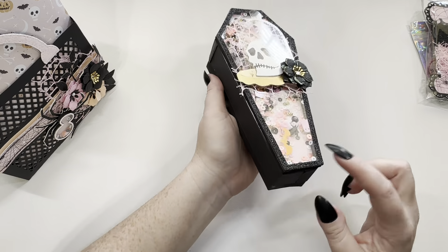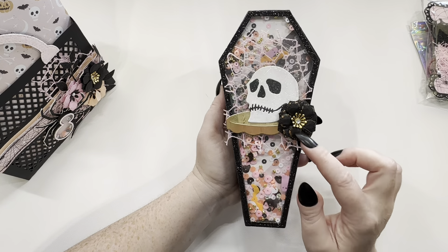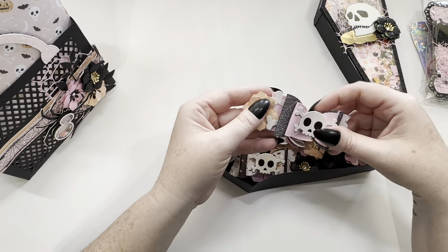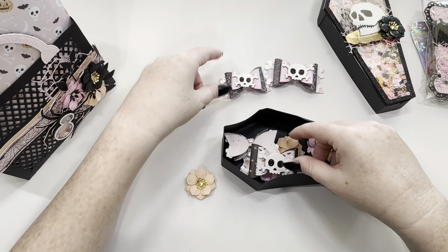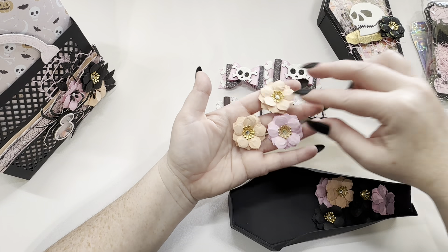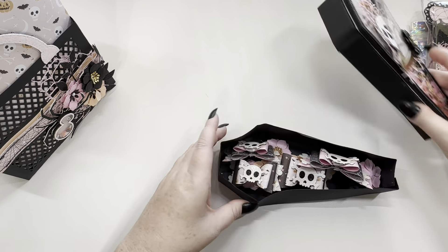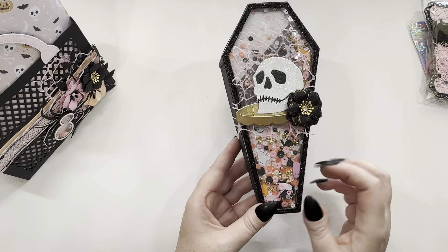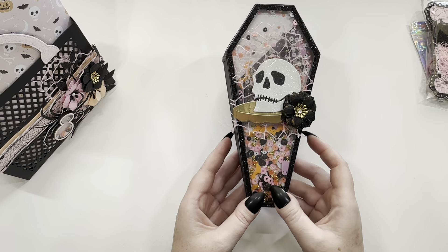So pretty. And then we have a little coffin box that she's created. She's turned it into a shaker and she's got this little cloche on the top that has a little skull in it. Loving her flower. And inside we got loaded up with bows — all kinds of little bows and flowers. How cute are these? These little bows and then we have some pretty flowers that all match. Thank you, Bethany, for thinking of me. You're so sweet. I love this coffin shaker — she's got seed beads in there, so it gives it that nice shake sound. It's got little ghosties and bats in there.